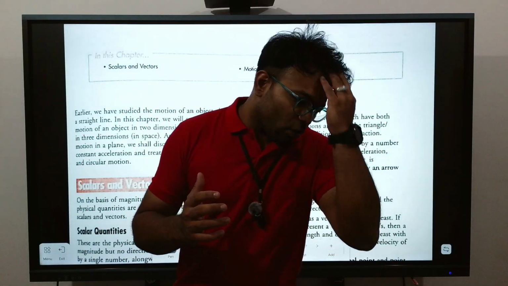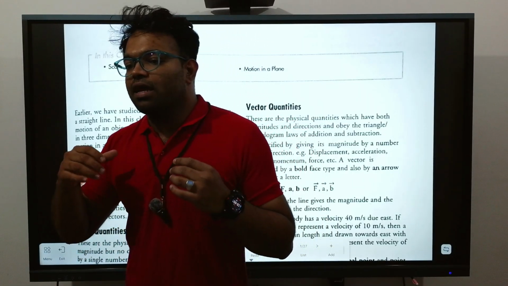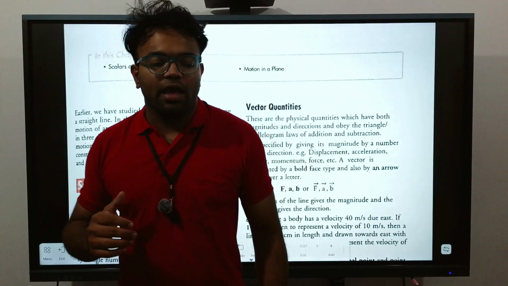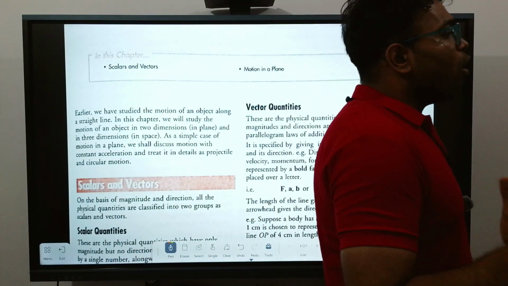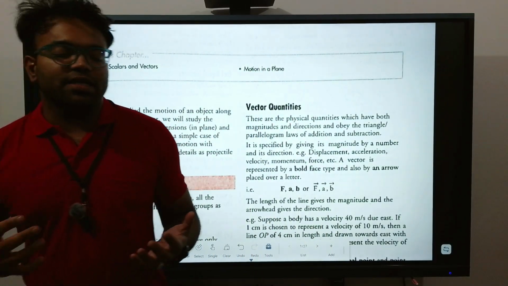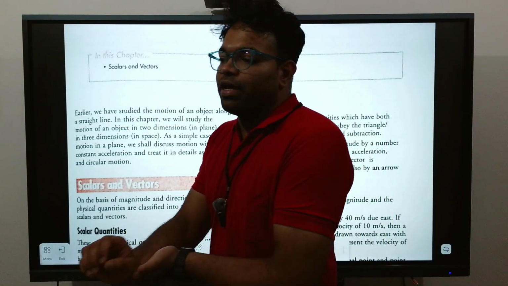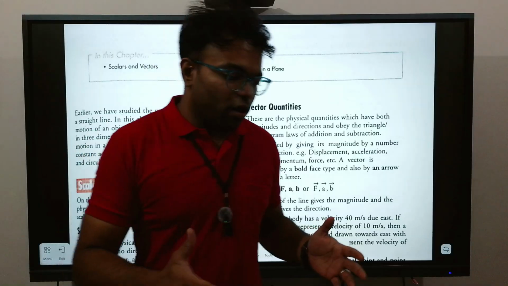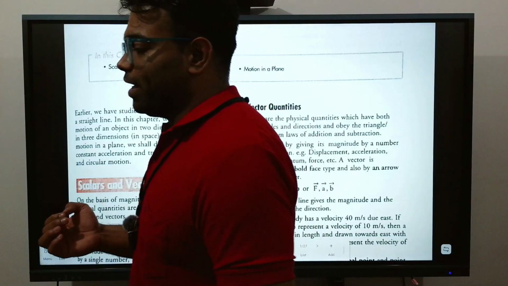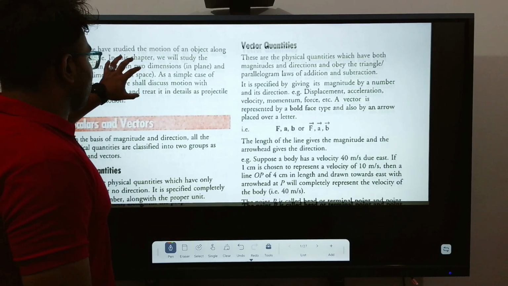Once you see what a vector is: a vector is a mathematical concept which helps us to analyze the various physics terms. It helps us understand how we can split a certain quantity into simpler dimensional directions, like how we split velocity into the horizontal component or the vertical component and all the other stuff. So in today's class we are going to start with vectors.